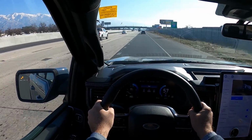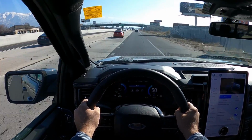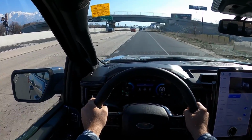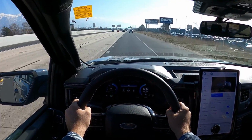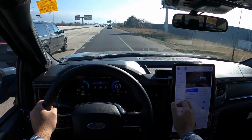Since there's no one behind me, I'm gonna let the one pedal drive do its thing, and then I'll kind of punch it a little bit here. It's pretty dang quick. Pretty dang quick. It's impressive. I'll be honest, I kind of like the propulsion sound.